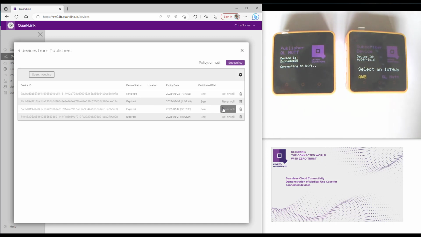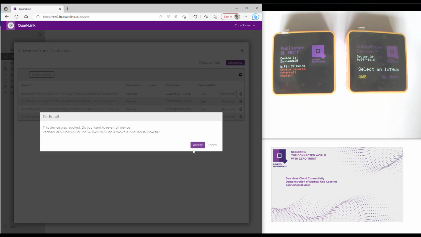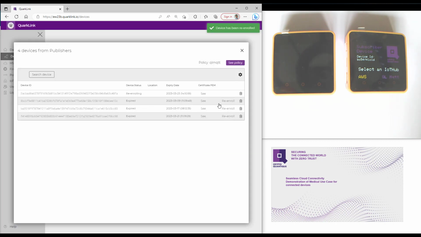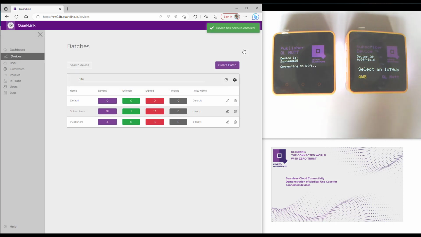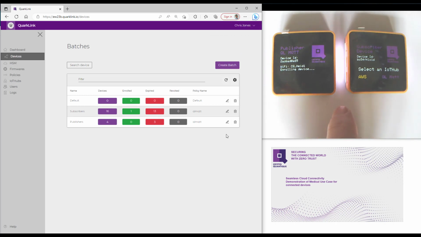So what I'm going to do now is give it to the patient, and I'm going to re-enroll, allow this patient to enroll onto the QuarkLink and connect to a published broker. So I'm going to re-enroll that device. And now it can re-enroll. So you'll see this device will keep trying to log on to the QuarkLink. It'll try again now, and hopefully if all goes well, it'll re-enroll and connect to the MQTT broker, and you can see it's now publishing information. And this is basically the status of the patient. It has an accelerometer inside and it's giving information. So it's now publishing, and everything is well with the patient.